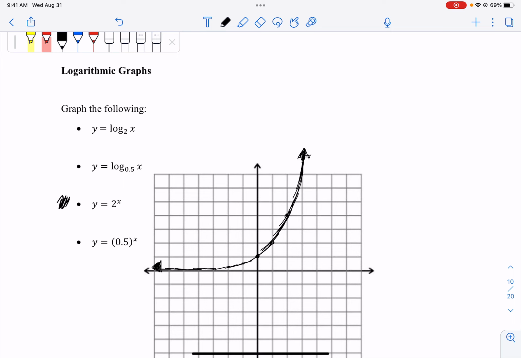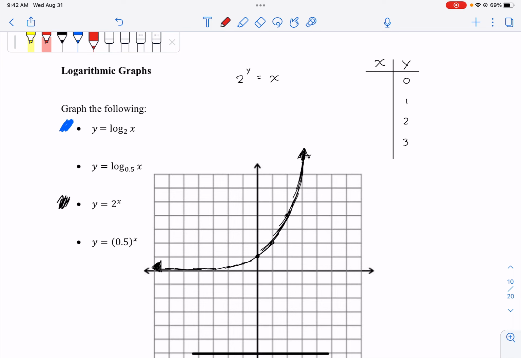All right, now that we got this, I'm going to graph this one here. So if I wanted to rewrite this as an exponential function, that's 2 to the power of y is equal to x. And I can actually start plugging in some numbers. In this instance, we don't start with our x's first. We start with our y's. So if y is equal to 0, y is equal to 1, y is equal to 2, y is equal to 3, it gives us a lot of different numbers.